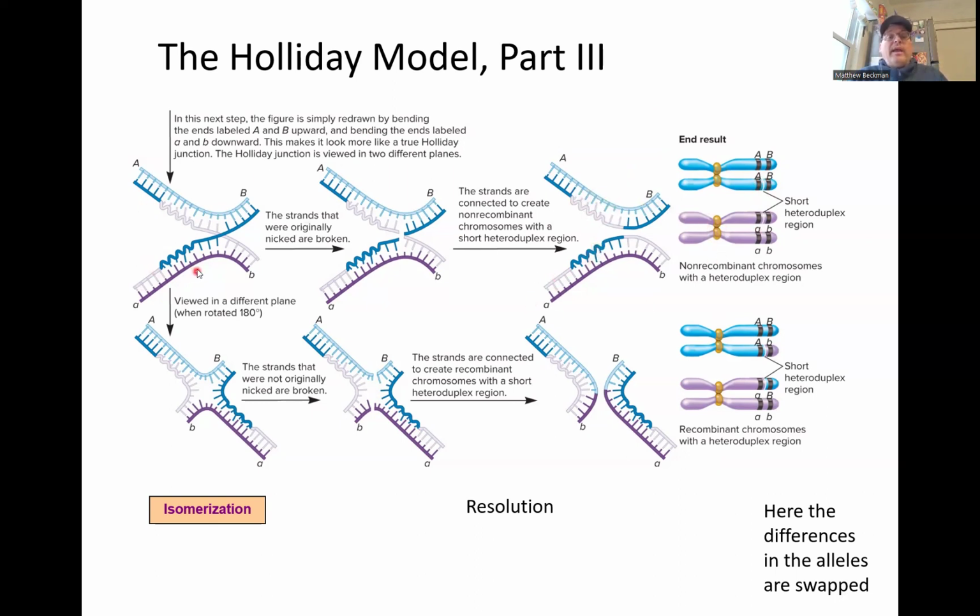Now, what happens if instead, we'll go back to the knives example. So the two knives were lined up, there was some crossing over, and we resolved it. But what if instead of doing that, we twist these things a little? And so that's what happens here. So we see this crossed over region. Now imagine, it's a little hard to imagine, but grab the top strand with your left hand, the big A, big B, and grab the bottom strand, little a, little b, the purple strand, with your right hand, and then rotate just the one hand.